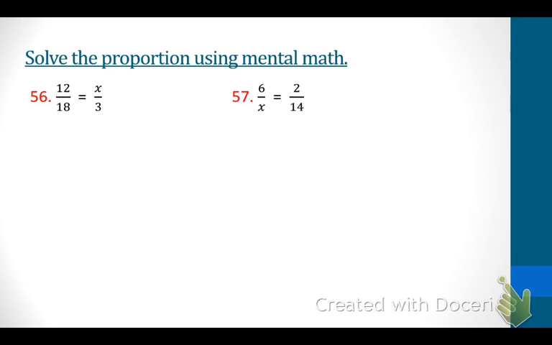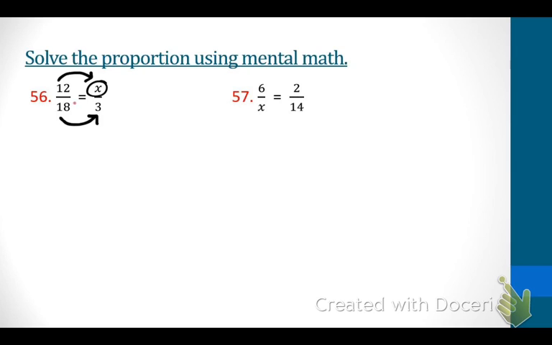Next up, this asks you to solve the proportion using mental math. So earlier I said there's sometimes when you can do it whichever method you want. This way, what method is it asking for? Mental math. So you have to show me some kind of work that shows me not cross products, but mental math. So here's the whole goal. I'm trying to figure out what x is. In order to do that, I have to get from a 12 to an x, which means I have to figure out what the missing link is from an 18 to a 3. How do I get from an 18 to a 3?